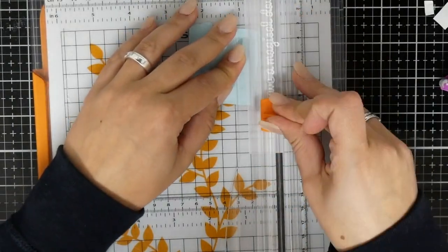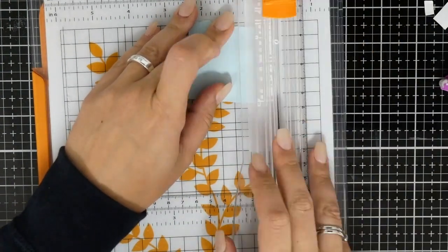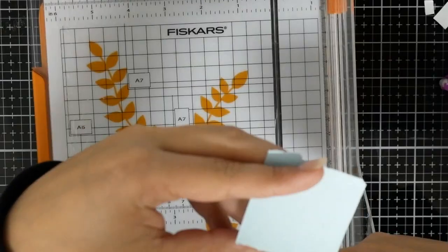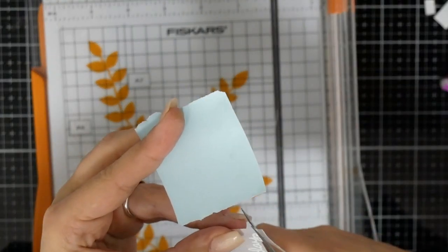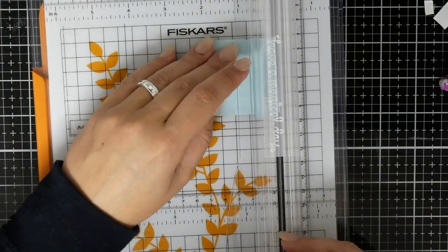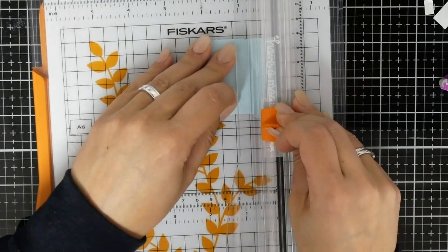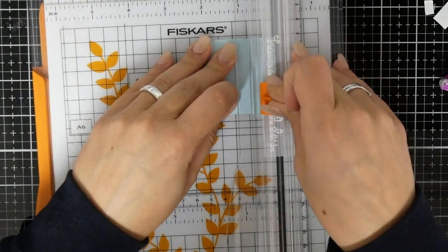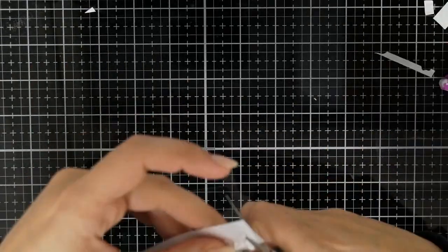I used here my Fiskars trimmer to cut my sentiment down precisely, because otherwise if I had just cut the sentiment in a strip, this strip would have been very thick and would take too much space from the card, what I didn't want. And the other pieces I cut with the scissors. You will see it in a minute.